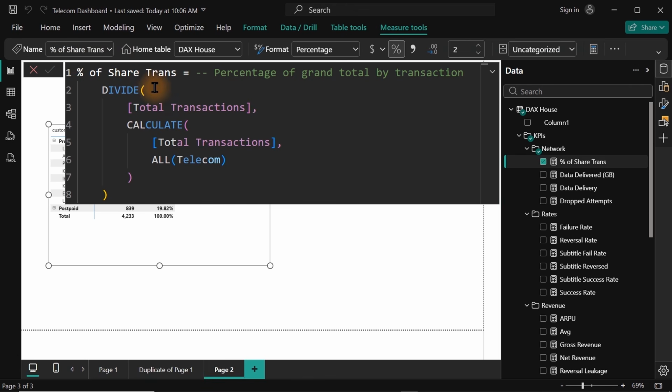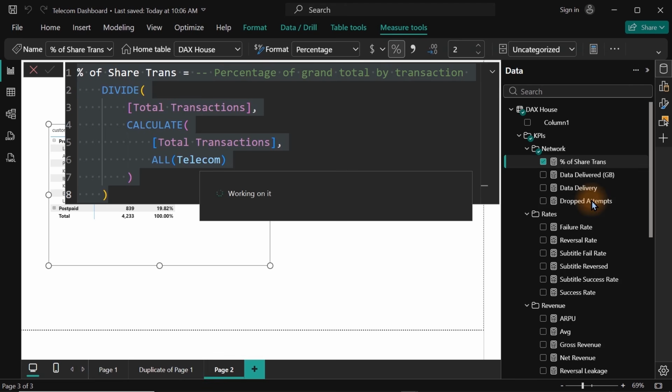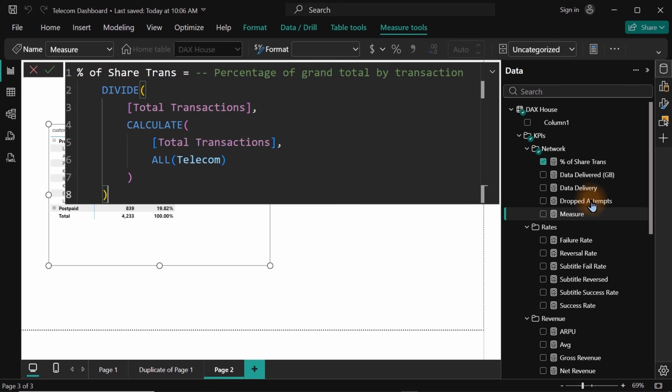Once we have done this, we just have to go ahead and do it for revenue. So we right click here and we copy this one. Create a new measure and let us do this for the net revenue. So we come over here now and do net revenue.